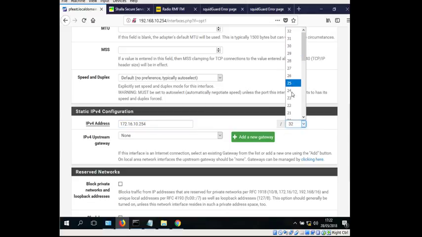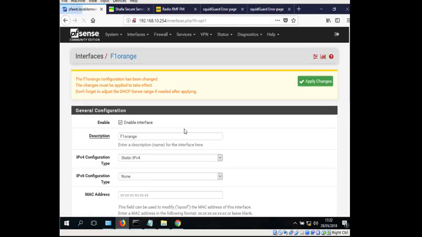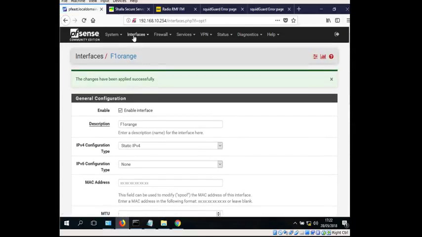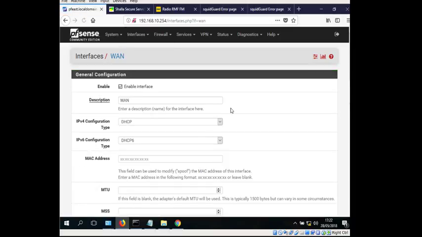I spoke about number of bits before. We save it and apply it, and so now we have this interface and the interface of the WAN.